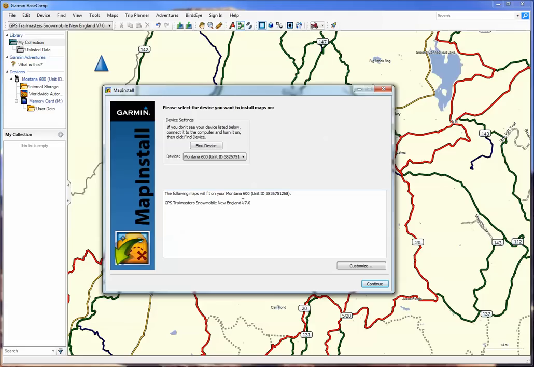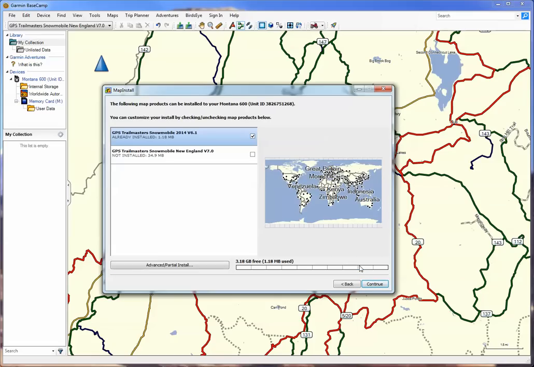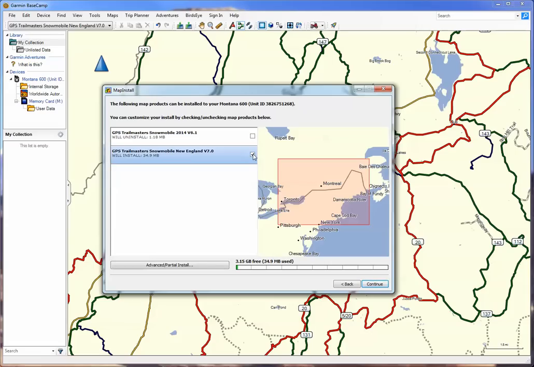So one thing to point out here is it will tell you that you have a map that will fit on your GPS. We don't want to continue. We want to go down into the customize because of the different maps that we have. Now, if you are installing a new version of the trail map over an older version, some GPSs, like the Montana, will allow you to have more than one supplemental map on the GPS at the same time. So you could install the second map and keep the older version on the GPS, but I don't know the value of that. So if you uncheck this one, it will uninstall the old one, and then we place the check mark on the new one to be installed.